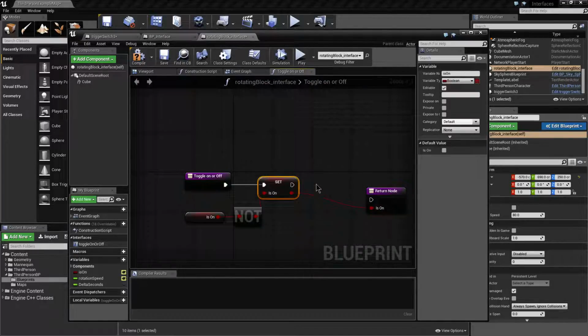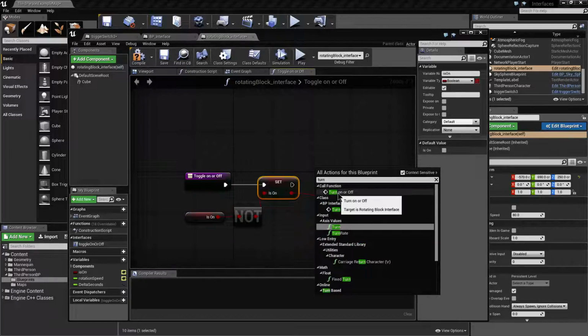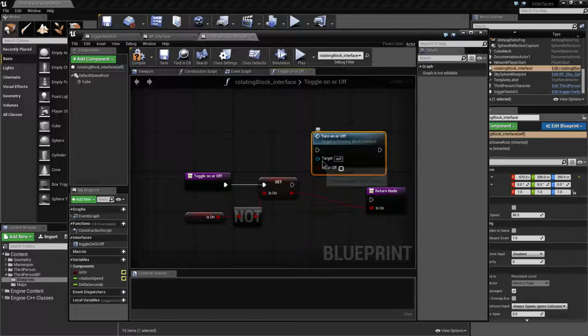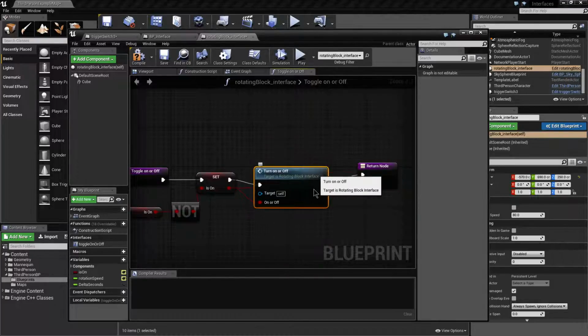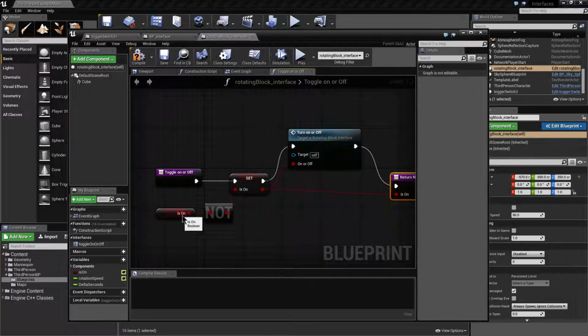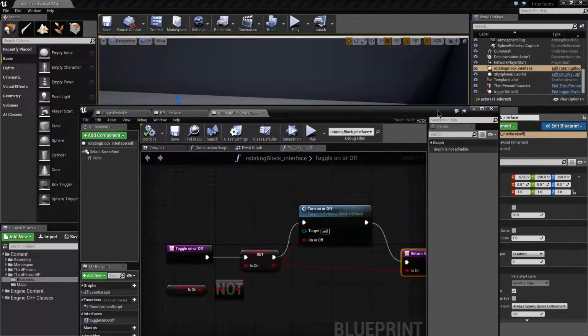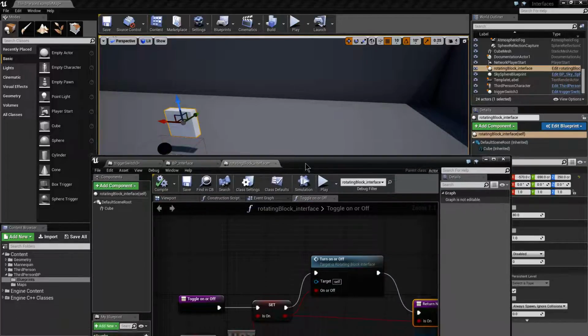There we are. Call function turn on or off. So the target is ourselves. We're going to pass it the new value, and then once it's run it, it will also return whatever the current status is of its on value back to the switch that triggered it in the first place. So let's just check this works.